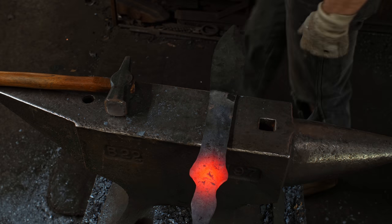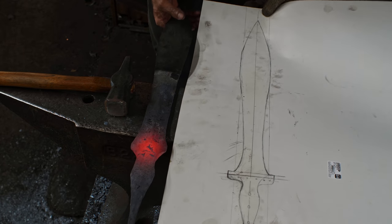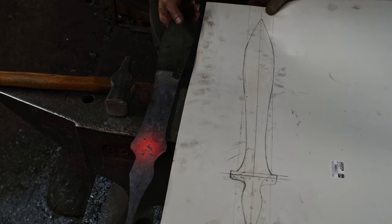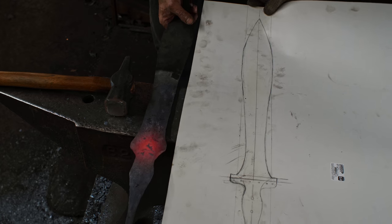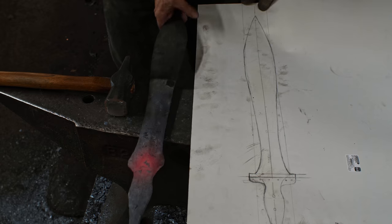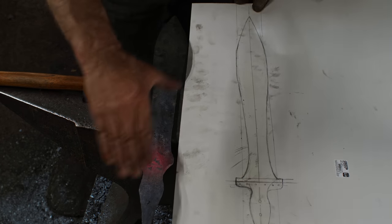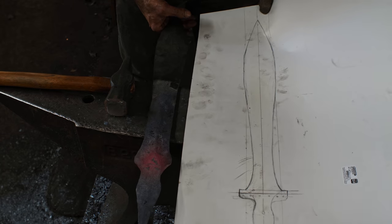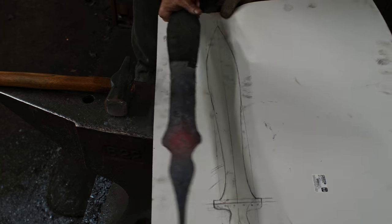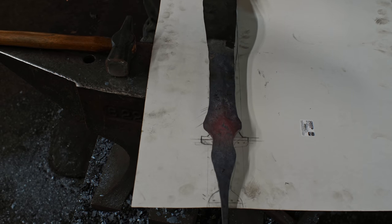I think I've got it. I've got it rough forged to shape from here. I am going to get on the grinder and start profiling things, getting it to the actual size there. But I think it's pretty good as far as sizing. Quite a bit of thickness in the middle that will come out. We can grind that out. But I just wanted it to grow to the appropriate length. And I think I have nailed that all down as far as what's going on for the handle.